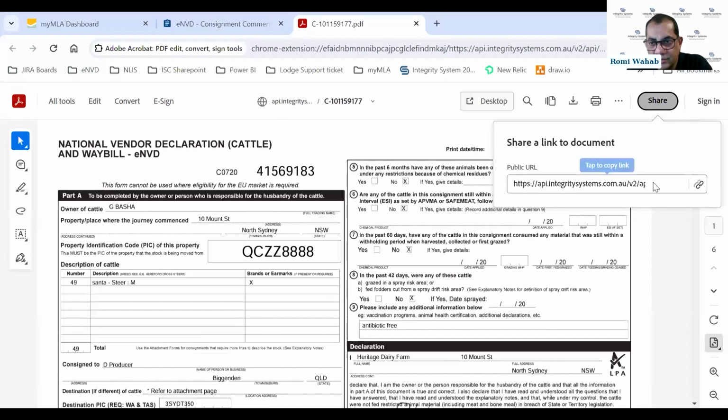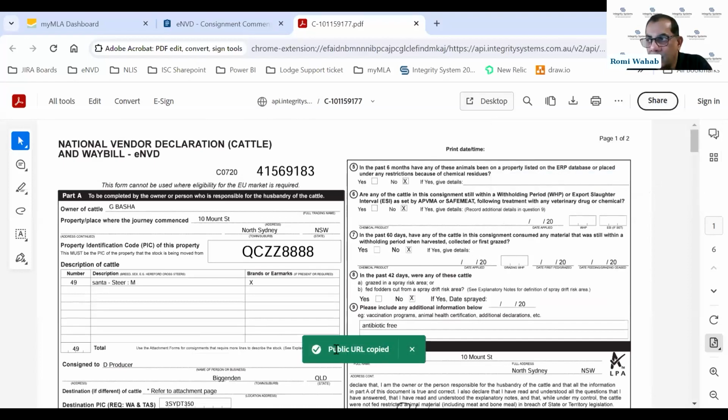Now it says public URL has been copied. I just jump into my email client and I start a new email, paste that link, and then send it off to anyone. So anyone who's got that link, they click on it, they'll basically end up on this page where it shows this PDF, the paper form.